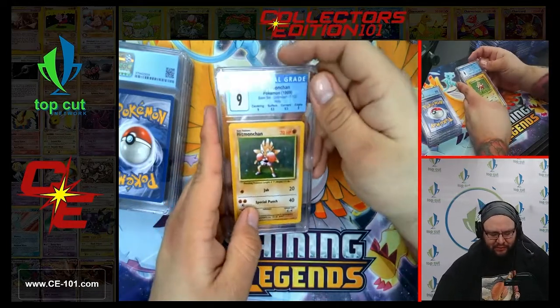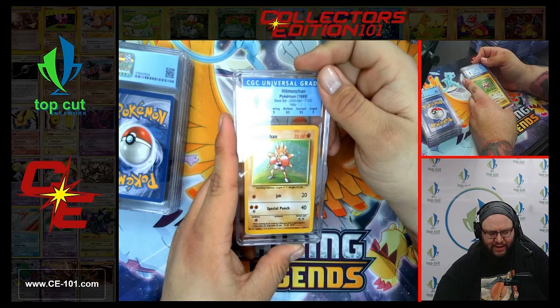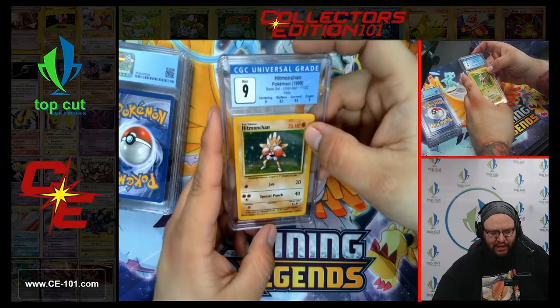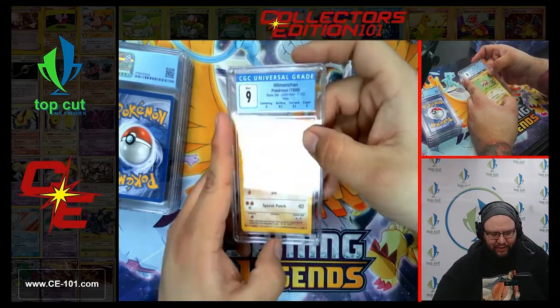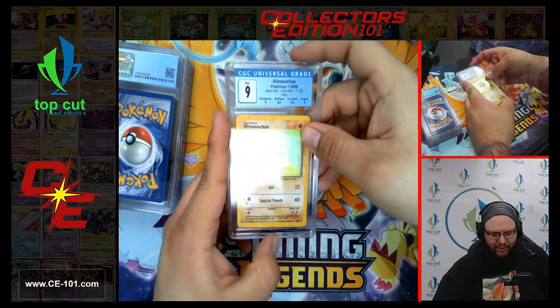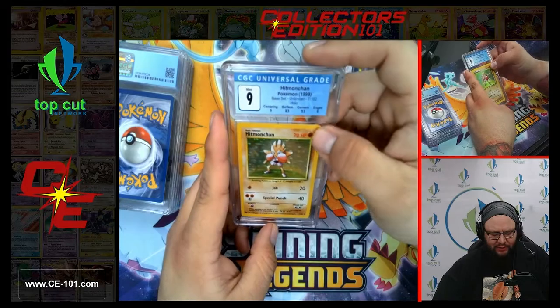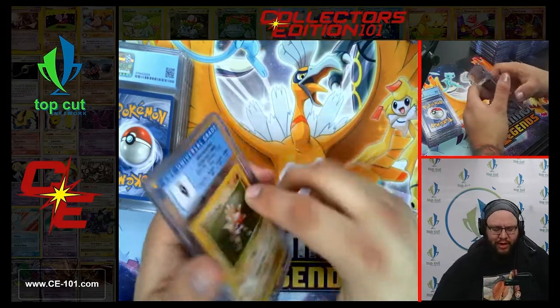Next up, Hitmonchan from base set. Beautiful 9 grade, 9 centering, 8.5 surface, 9.5 corners, and 9 on the edges. Very crisp, clean foil. Not a lot of scratches on that foil either, which is amazing. These saw a lot of wear usually, and if I remember correctly, Hitmonchans were pretty well known for warping. I don't know why.